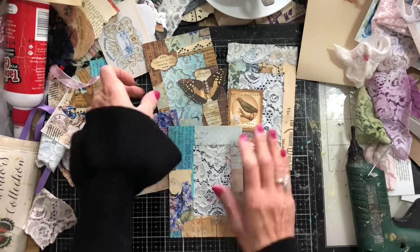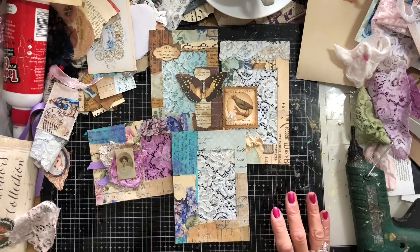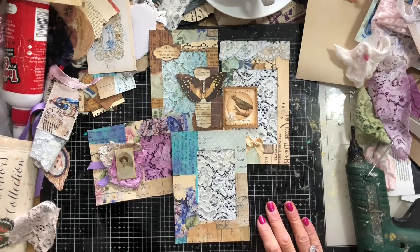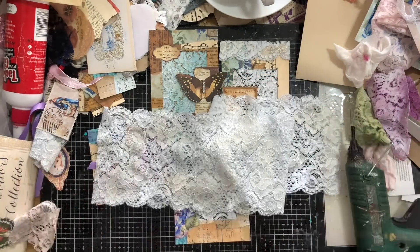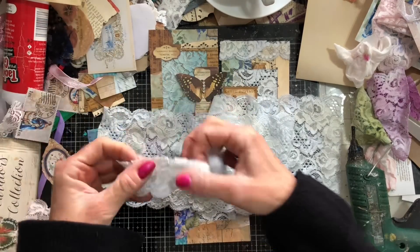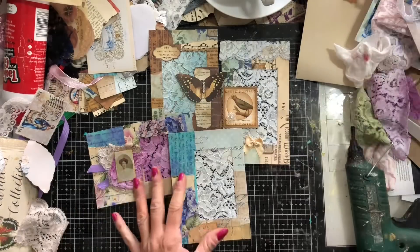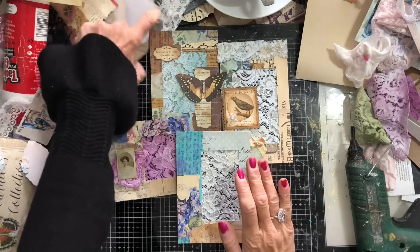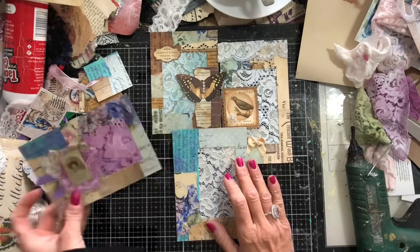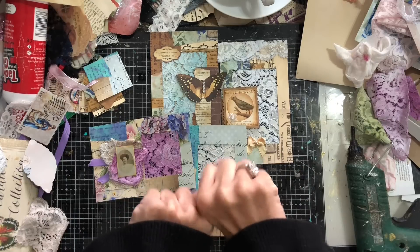Really really pretty, aren't they — just another way to use your lace and make some yummy pieces for your junk journals. That is day four's little idea: the little lace pocket window. Yeah, really really pretty. We've only got two more days to go and this much lace left to use. I need to plan the next two days' videos before I film one and find I've got no lace left or loads left I don't know what to do with. I really hope you're enjoying the series and having a lot of fun if you're crafting along. Please share on the Facebook group or Instagram anything that you're making. Thank you so much for watching — see you guys tomorrow. Have a great day everyone, thanks, bye!